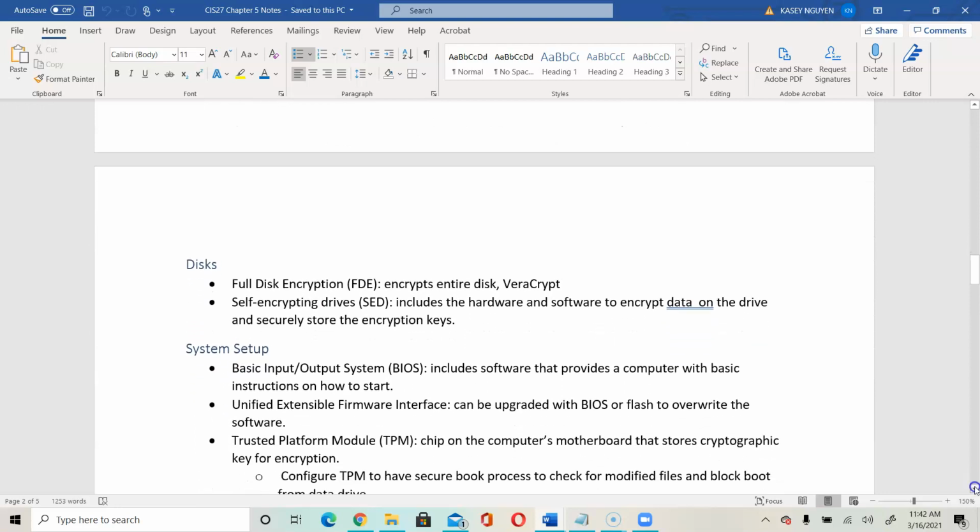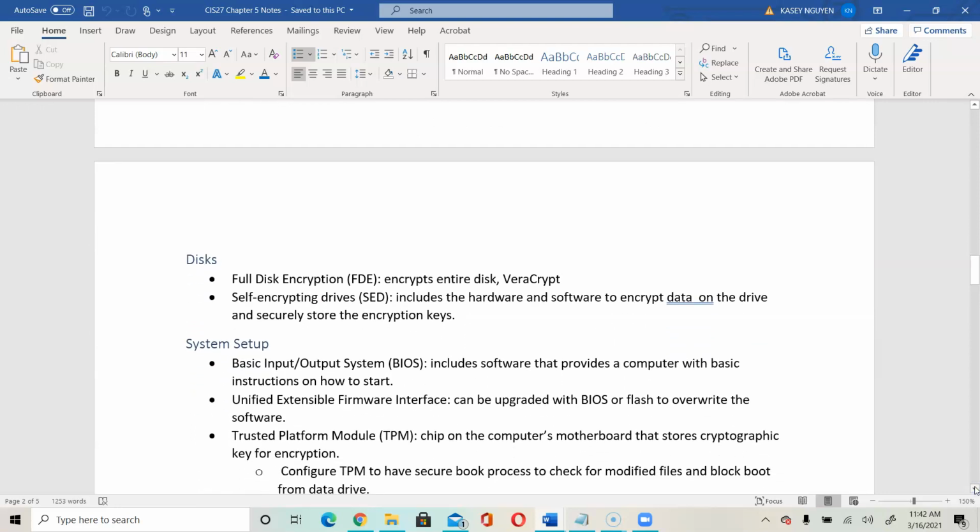Going into disk, for hard drive or solid state drive or external storage, USB, any kind of storage, we can think about how we can protect the data that exists on the storage. We can use full disk encryption, right? Most operating systems offer encryption tools, or we can use a third-party tool such as VeraCrypt.